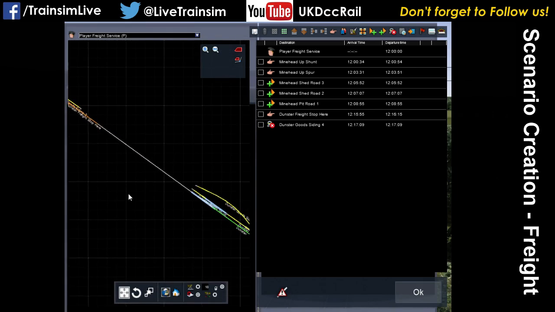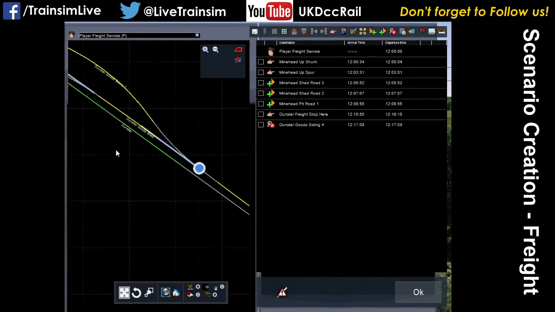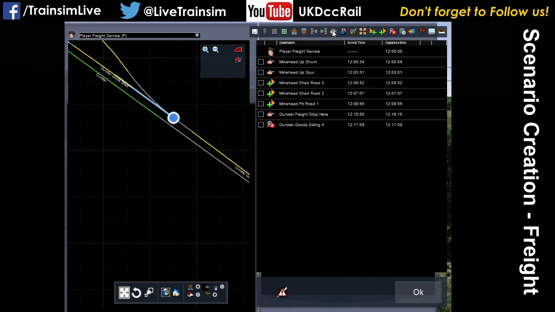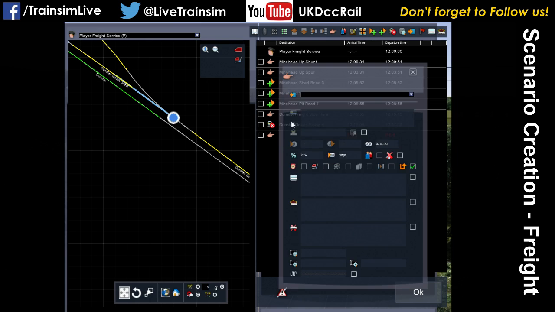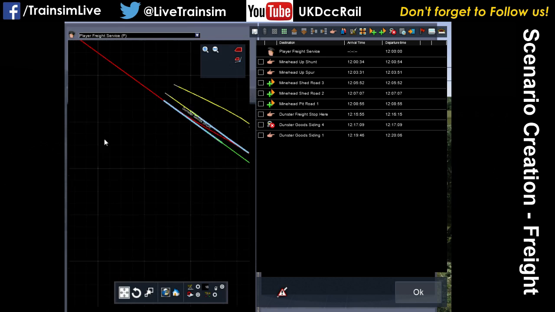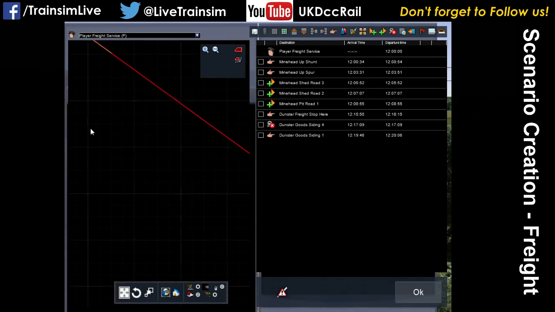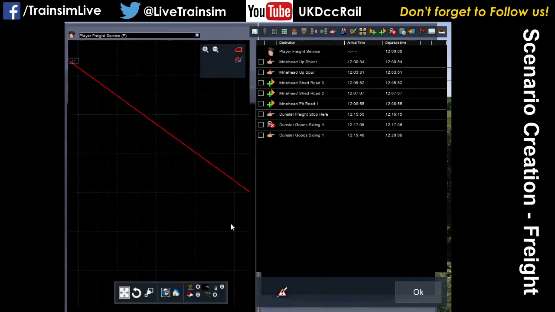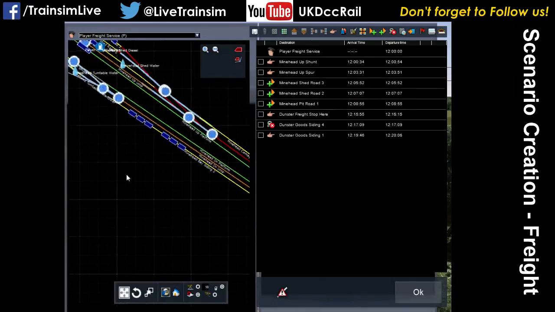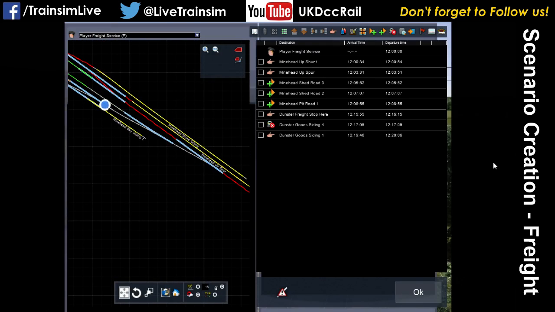So at this point, we're now going to carry on going. I think what we'll do is we'll just stop the train in Dunster Goods siding 1. So let's put the stop at instruction in, go for Dunster Goods siding 1. There you go. Now we're going to just stop there. That'll be the end of the scenario. Now there's quite a lot of manual points that need changing to do this. There's a little bit of shunting, and I think we've probably provided quite a bit of challenge for a novice user to be able to complete this scenario.